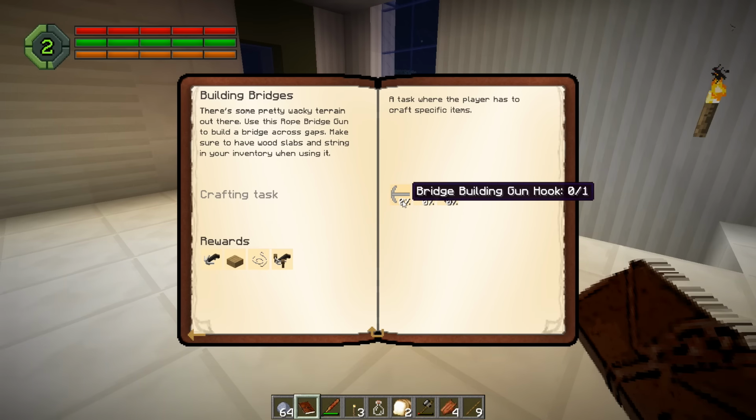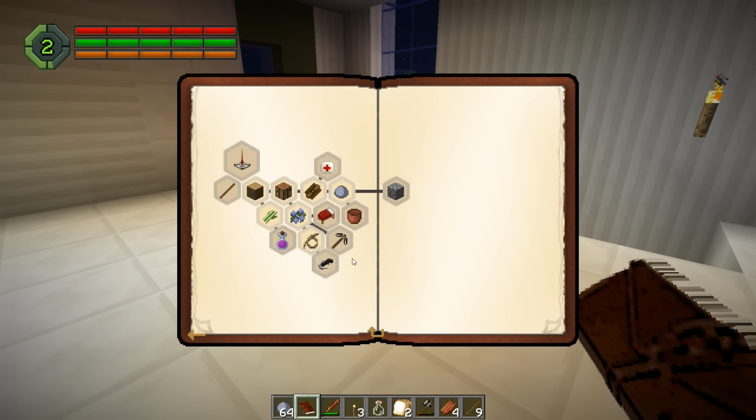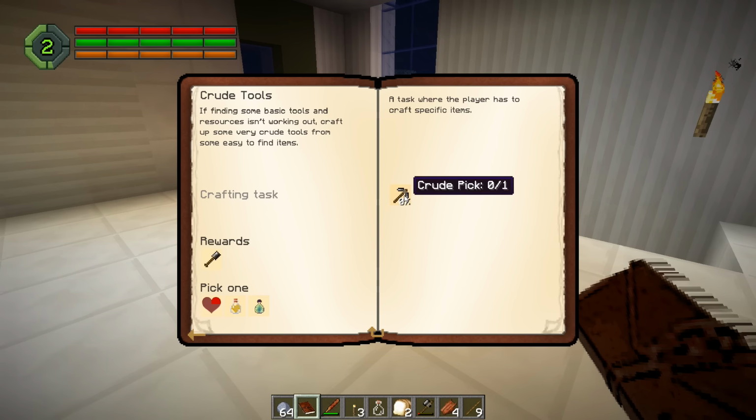Right, now I'm guessing that's going to take iron, bridge building gun hook, gun barrel, and gun stock. Yeah, that's going to cost us iron. But we do, as reward, get a bridge building gun, oak slab, string, and ladder gun. That seems cool. I hear you guys, you're coming up. And then we need to make a crude pick.